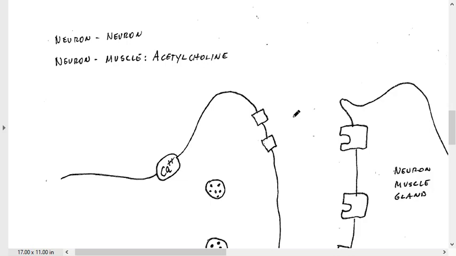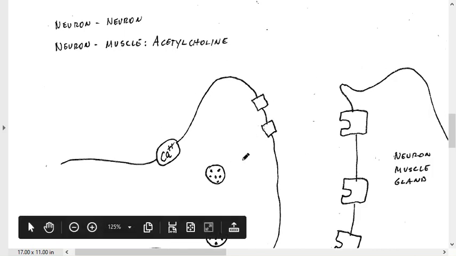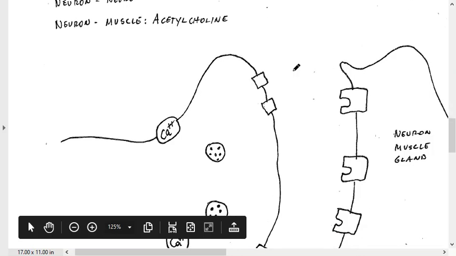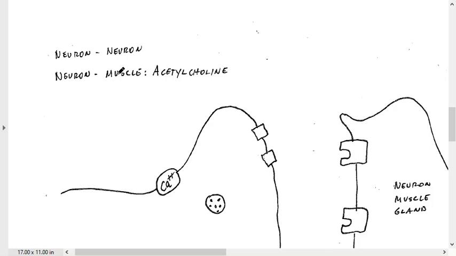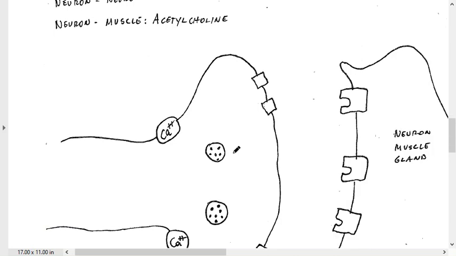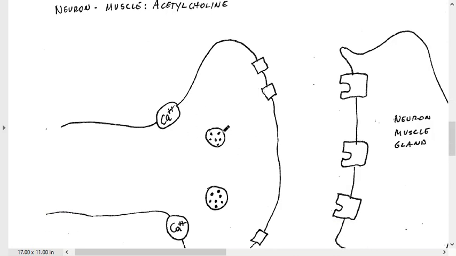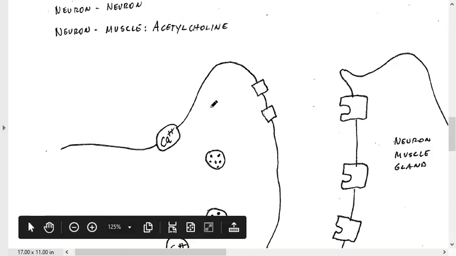This is part 2 of your neuron cell communication notes from last time. On the back of your big sheet, in the upper left, you have this diagram. And from the other side of the big sheet, we showed you how neurons communicated with other neurons. We said that these neurotransmitters that were in these vesicles get released into the synapse, and then they diffuse across the synapse to the other neuron.